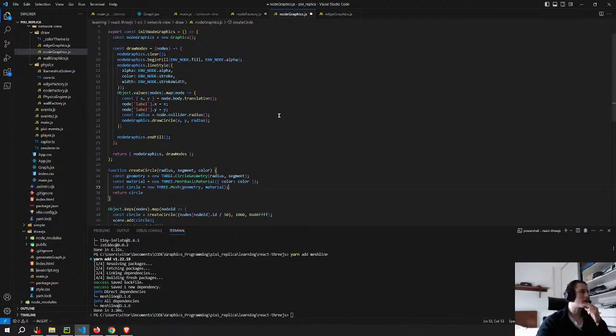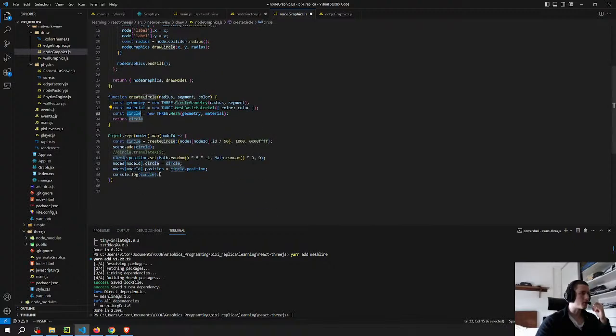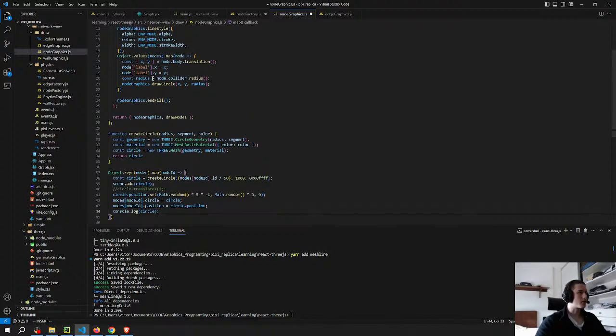I think when I draw the nodes, I'm going to have the circle on the node's property. Yeah, so instead of putting this stuff here, I'm going to put it inside the loop. In each node, I'm going to cache the circle after I create it, like I'm doing here. And then I can access it here.